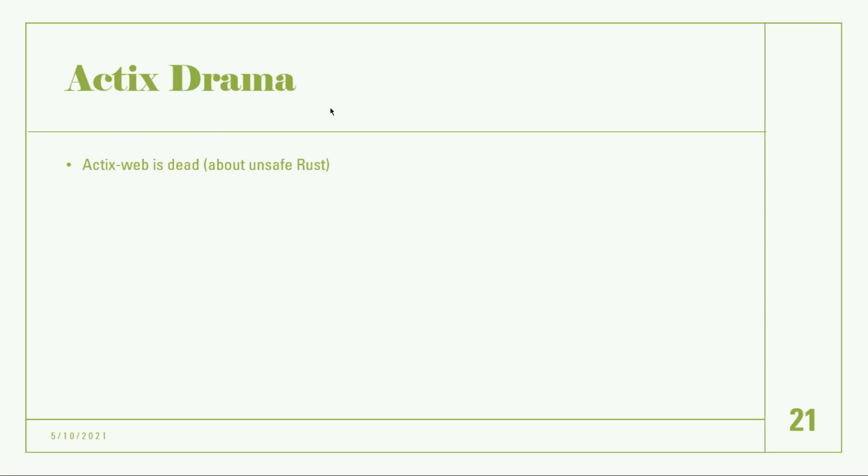Before talking about that, I want to talk about the drama here. These are real world dramas, because this tells you that the toxicity of Rust not only tries to destroy other people, it also tries to destroy itself, right? I don't know how to pronounce this. It's probably Actix Web. It's basically all about unsafe Rust, right? The author of this is using unsafe because he wants to chase the performance of his library, his framework. Technically, there's nothing wrong with it, but people find that it has some questionable usage, whatever.